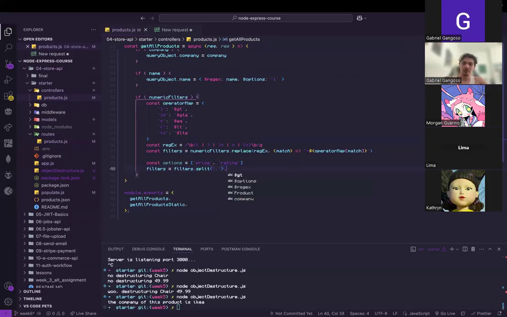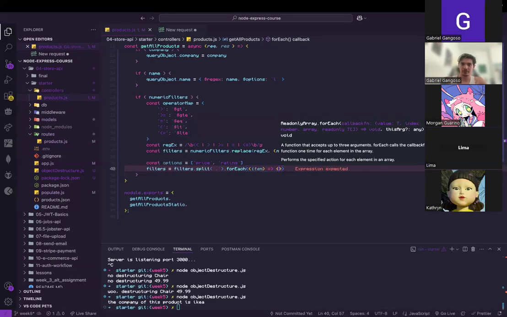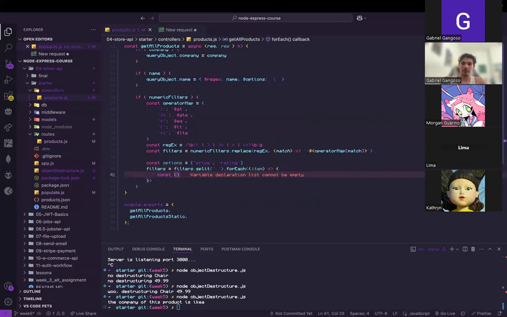Now that we have this array of all of our things in filters, we're going to go for each item we see in this array. It's going to include a field, an operator, and a value. Now, this is something else he does. He uses not just object destructuring, but array destructuring, which you are also able to do, and it's the exact same. Item.split, equals.